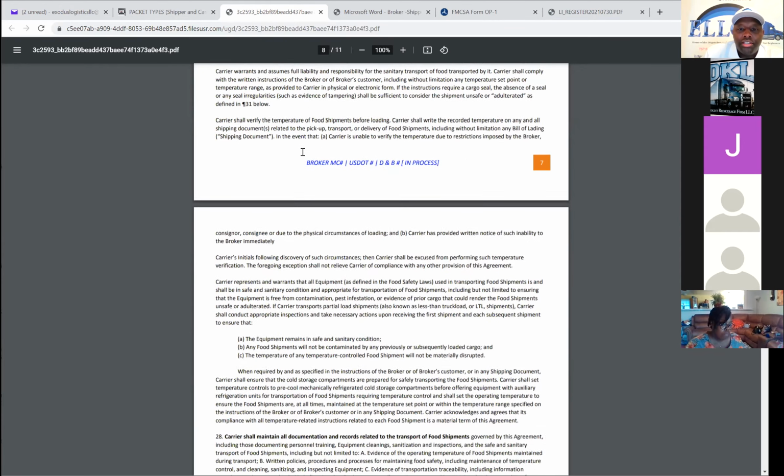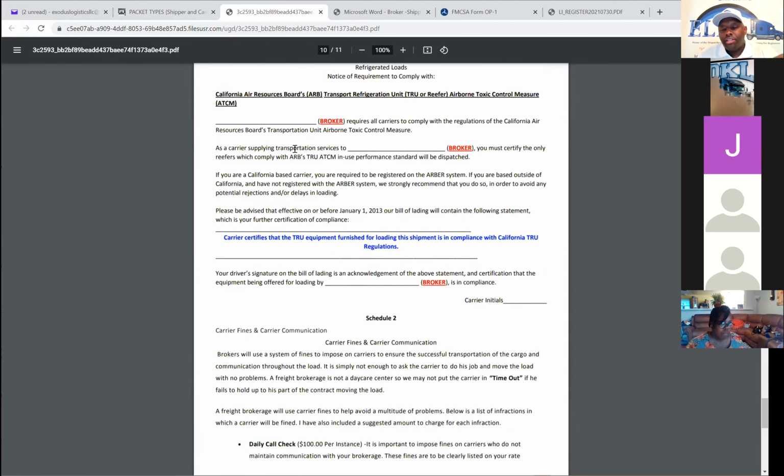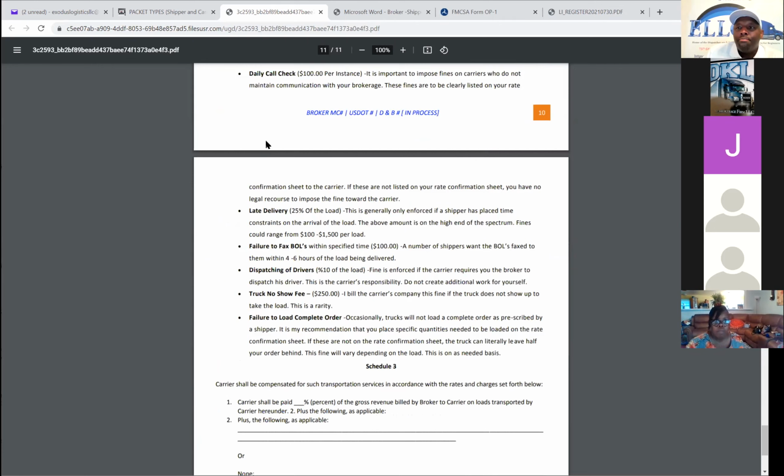So when you begin the process of being a broker, you will have an overview. And this is just the basic level stuff. We haven't even talked about the advanced stuff. Well, not advanced, but a little bit more intermediate stuff. But this basic stuff is very important for one main reason among many. The main reason is you need to establish a solid foundation and overview understanding of brokering before you jump out there and go after shippers and carriers. You need to understand the basics and what steps are involved in all that.